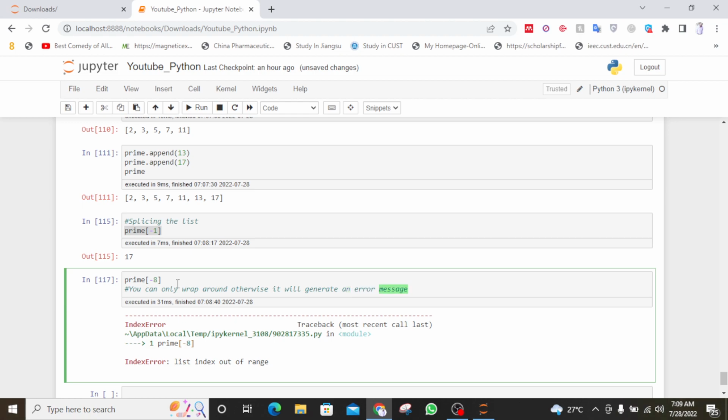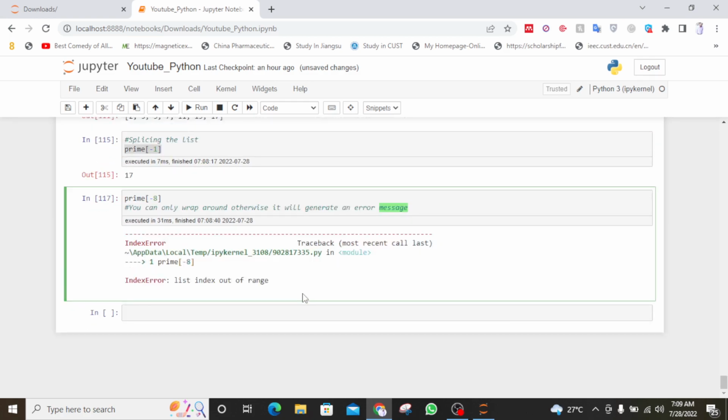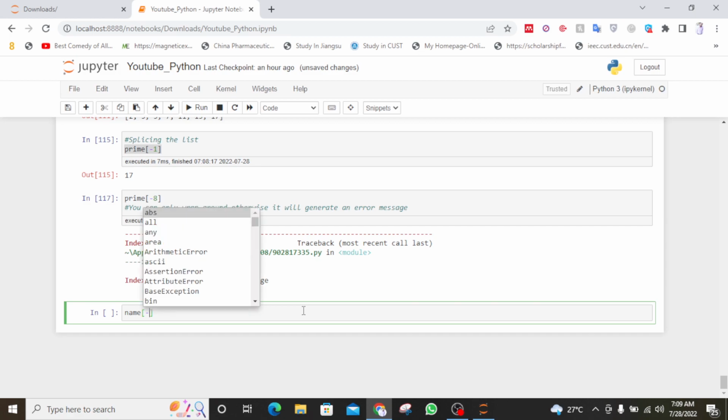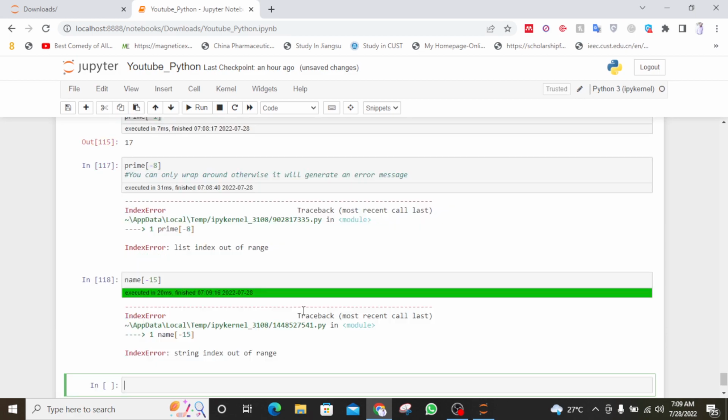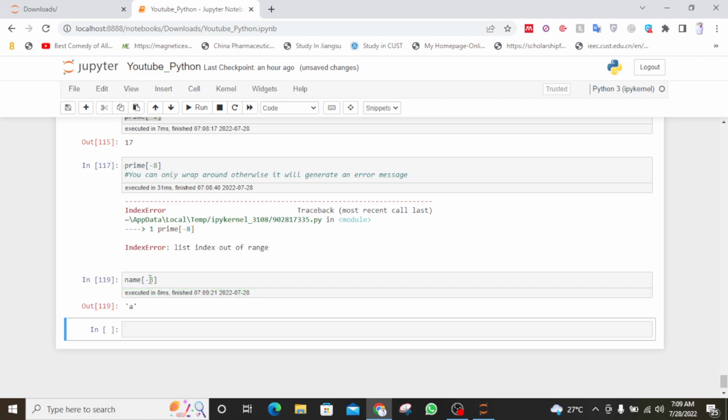I wanted to check whether in strings you can wrap around as many times as you like, so I use the string name and write a large negative index. No, it doesn't work on the string either. So you cannot wrap around many times.